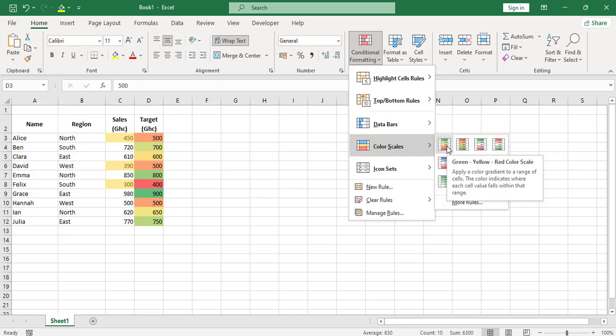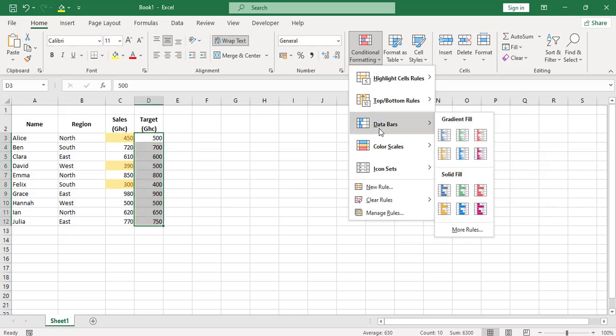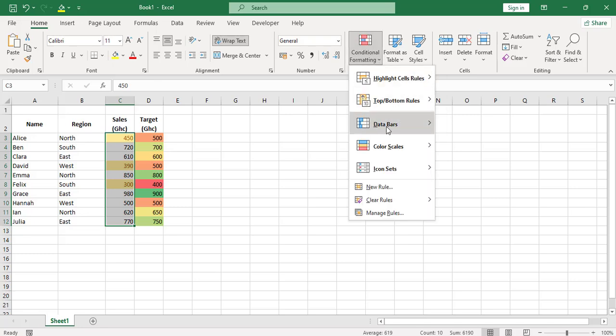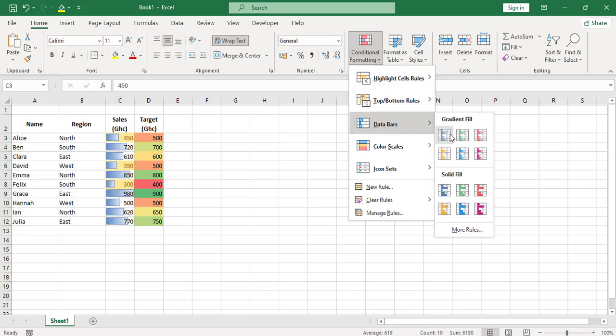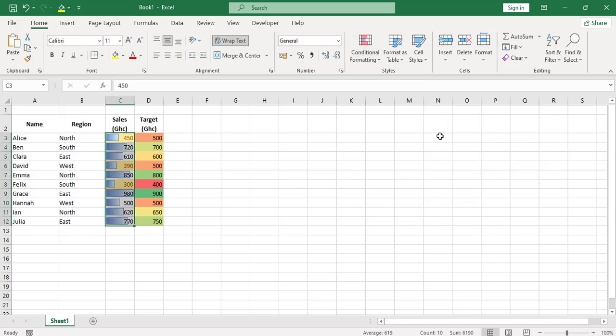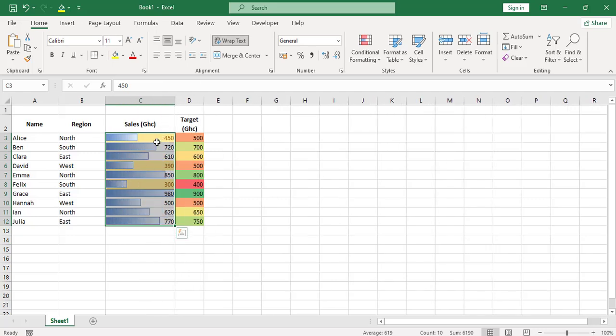Or you can try the data bar. You see you have the data bar here. Let me just select one of these. You can see that it has given you some highlights. It has formatted some values here for you. We can also come to this section and in the same way use the data bar. You can see the data bar will give you these values. Let's select the first one and open it up and see. You can see that it gives you the bars of each of the values. So that is also another conditional formatting.